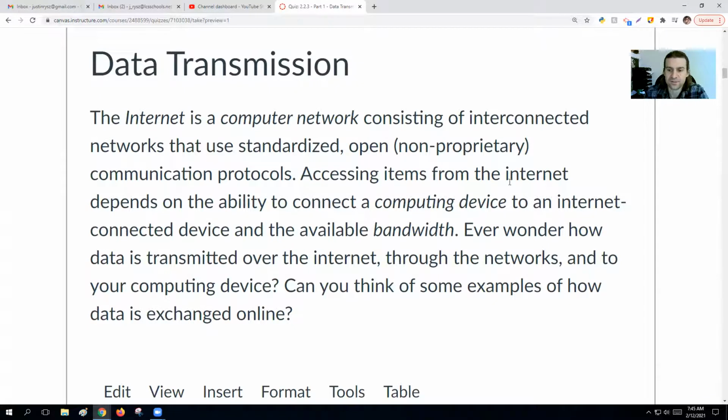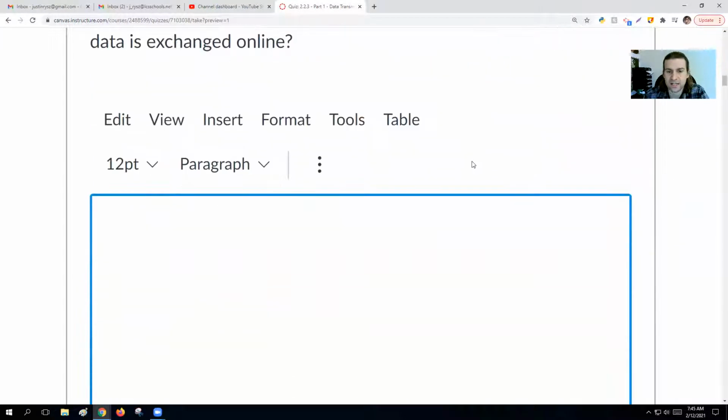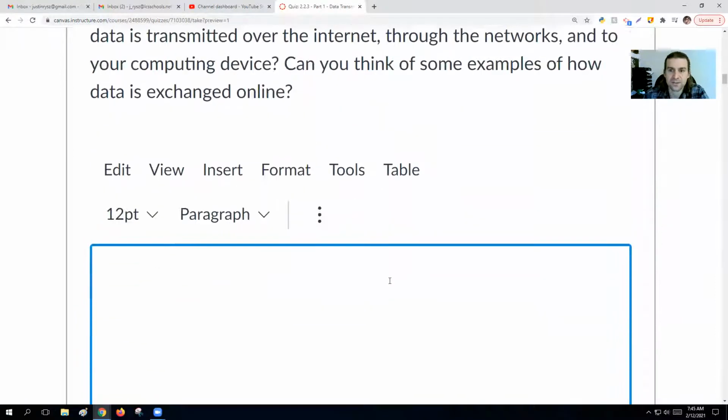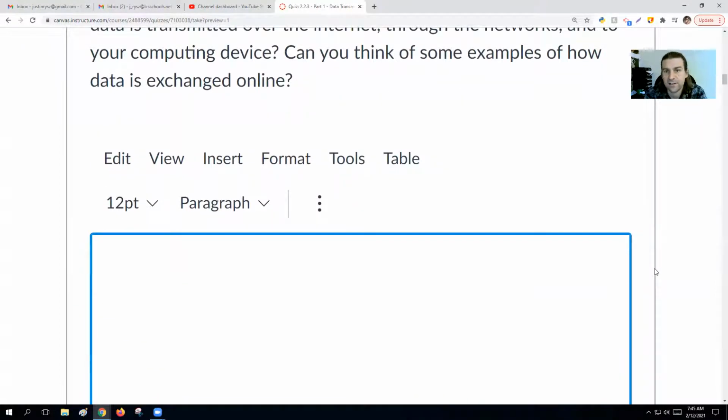All right, can we think of some other examples of how data is exchanged online? What I want you to do is think of different types of data, like what information can be exchanged online? Well, we can look at text documents, coding, HTML code for websites, and we can stream videos like you're doing right now. What else can be done? Like so much: open communication, back and forth messaging between people. We have so many different formats and they're all going through the same wires at the same time, but they all get put together differently when we receive them at the end.